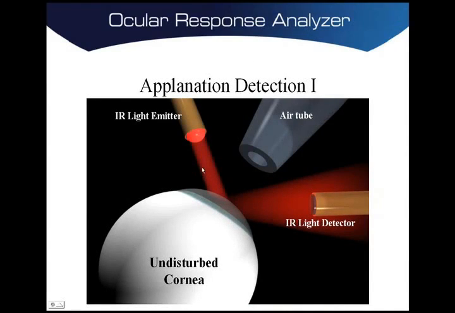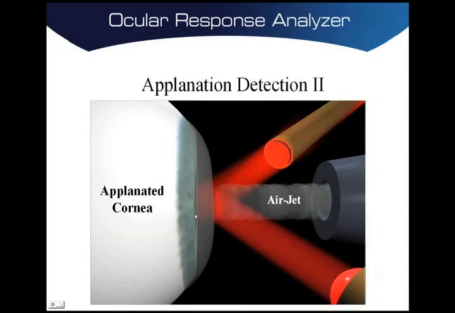How do we do this measurement? We shine a beam of infrared light at the cornea, and we monitor that reflected light with a photodetector. The air pulse causes the cornea to deform, and as the cornea reaches a state of applanation, similar to what a Goldmann tonometer does, the maximum amount of reflected infrared light enters the photodetector. This is called P1, or inward applanation. And at this point, we record that pressure value.